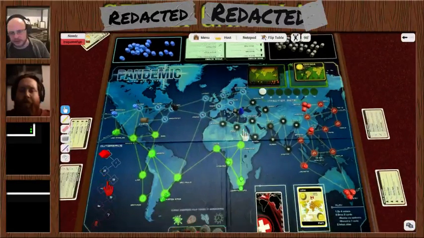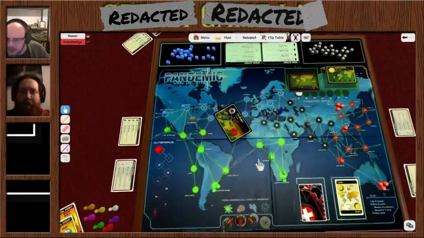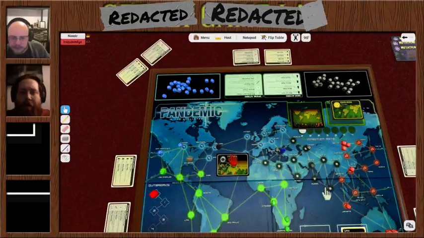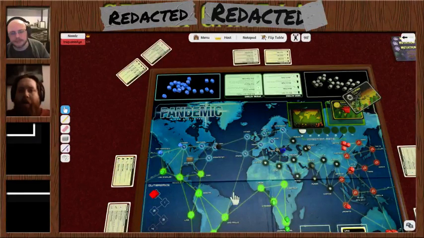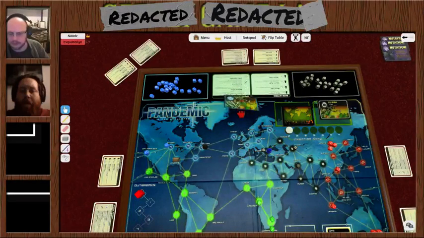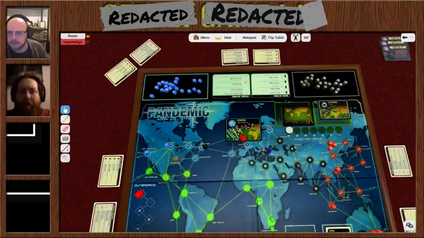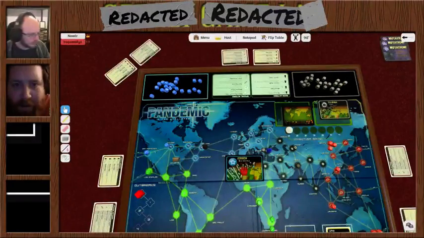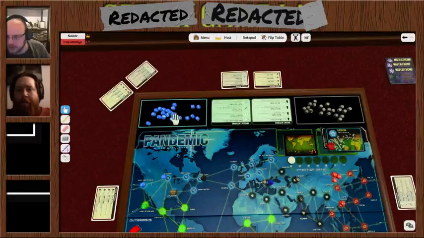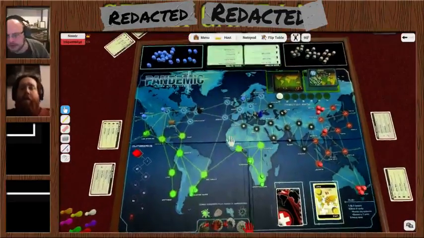You didn't do the infection cards. Oh no, you're right. I did not. Sorry. So I need, so, one on, I think black, that's Tehran. Alright. And one on, I can't read it. Essen, maybe? Sorry, I alt-tabbed. Yeah, awesome. It's blue. Okay.